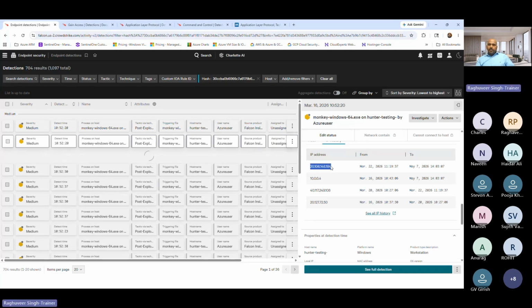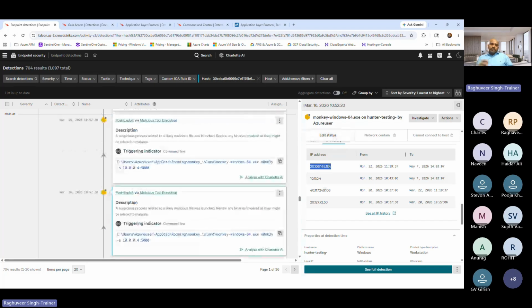Let's just imagine for a moment that this IP address has been flagged by your firewall team or network security team, and they've informed you that this IP address belongs to a C2 server, command and control server. Since they are the network security team, they can only block this IP address. But who will verify whether there is corresponding activity of this IP address on the endpoints or not?